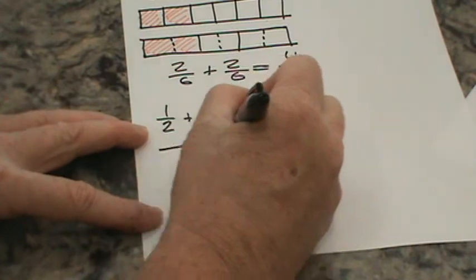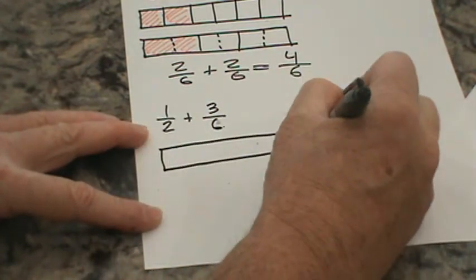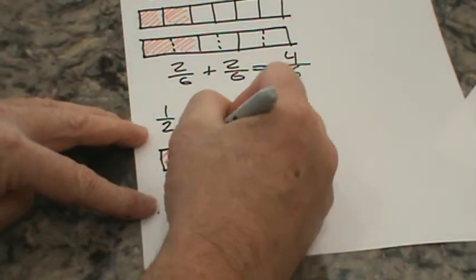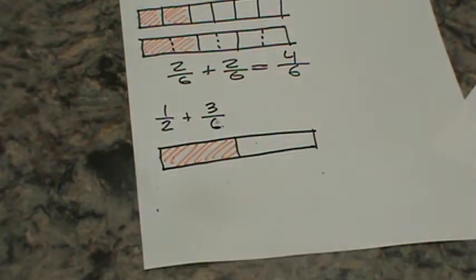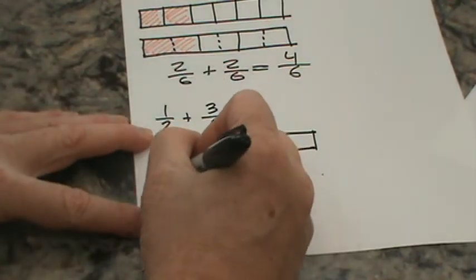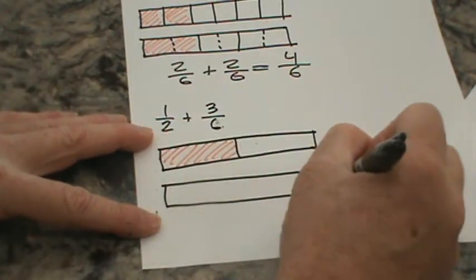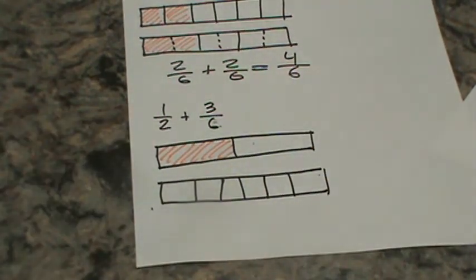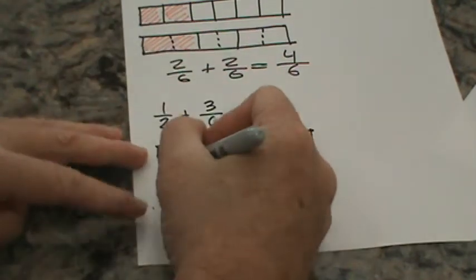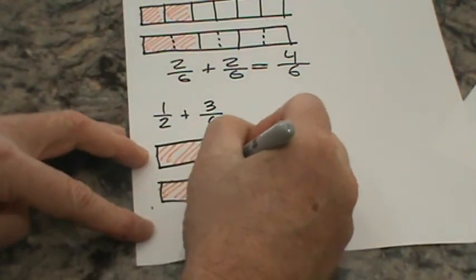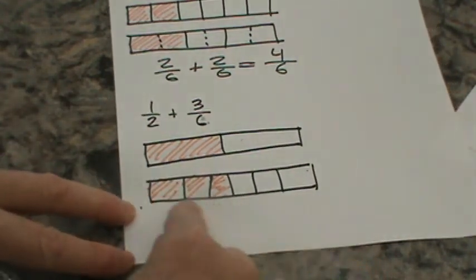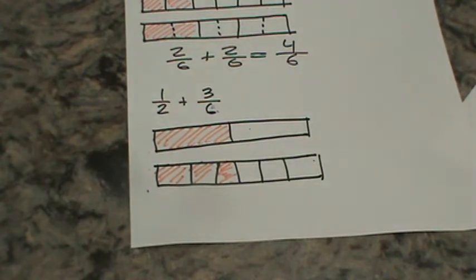Let's make 1/2. All right, 1/2, 1 out of 2. And we're going to add on to that 3/6. 1, 2, 3, 4, 5, and 6. And let's shade in 3. What do you think we might get on this one? I mean, just looking at these tape diagrams, I didn't make it exact, but what do you think our answer might be? I'm thinking it might be pretty close to 1 whole, if not 1 whole exactly.